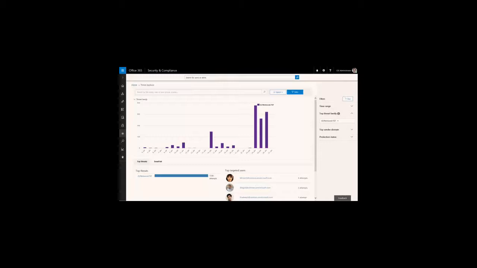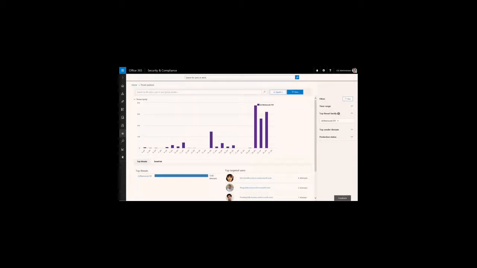What's also interesting is that with this extra level of granularity, I see a rise within our tenant of this Nemocod TSF campaign. At the beginning of the month, we do not see many instances of JS Nemocod, but over the last few days there has been a large and substantial spike. As an admin, I would want to learn more about it. Even though we have captured Nemocod in this form within Office 365, there are definitely variations of it. So if there's a spike in this malware family, let's get some more details on it.